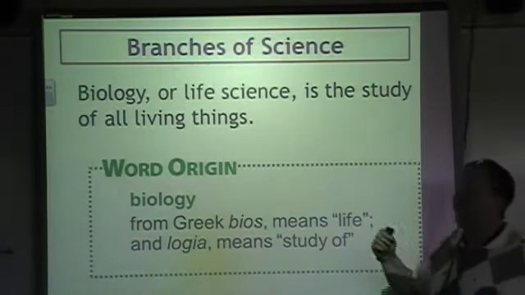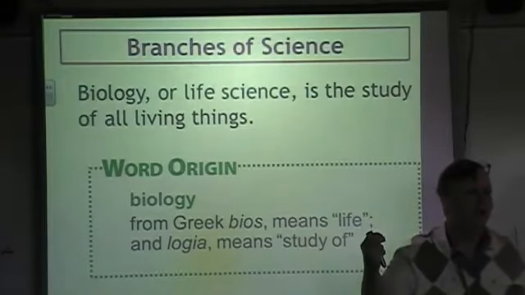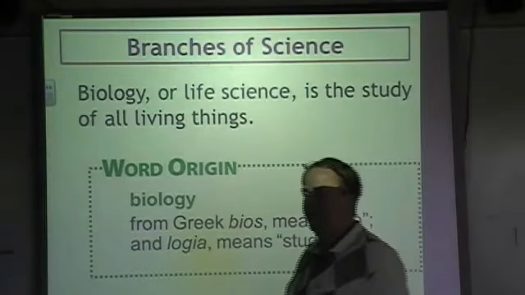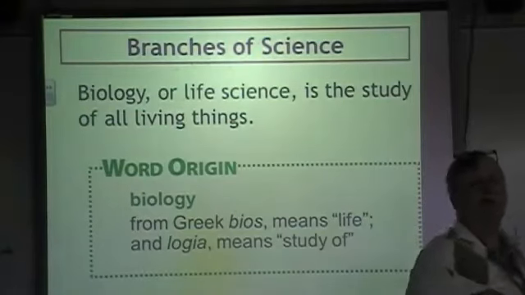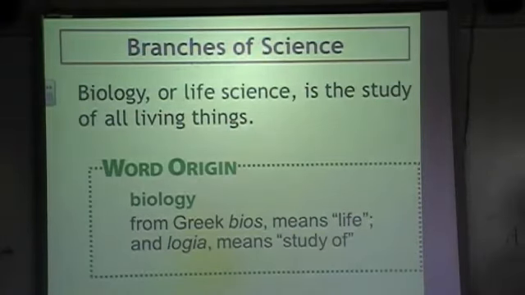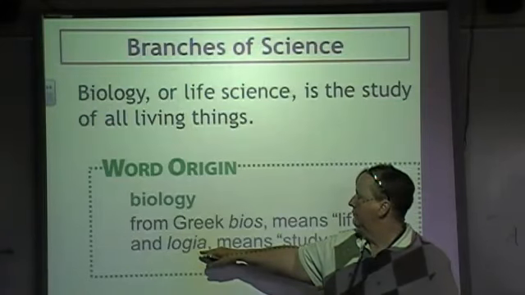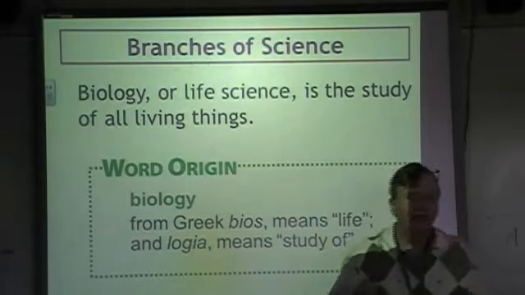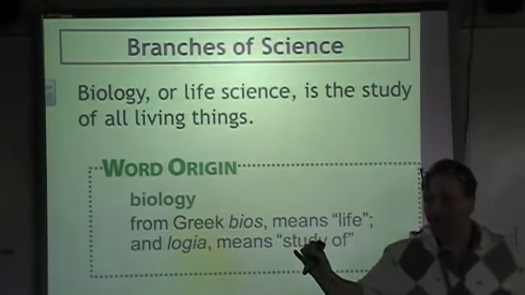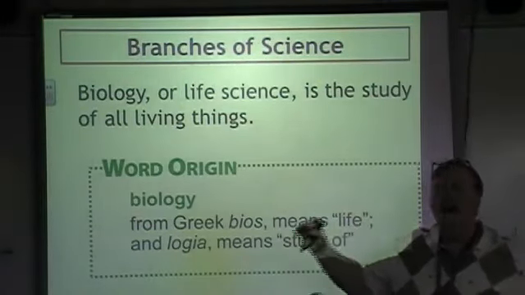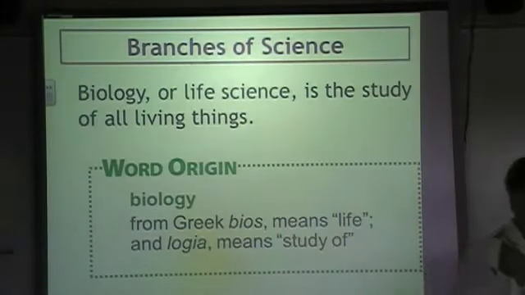So make a card that says bios means blank. And we could just write bio, because it comes from biology. That's where we get the term biology. So bio means blank. And then on the answer we're going to put, what class? Life. On the next card, I would put the Greek word where we get logic, logia, or however you say logia. But I would also say logia or ology. Put this on the front. Logia or ology means blank. And then on the back we're going to put study of.